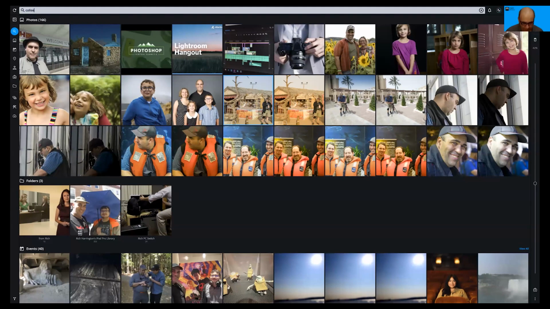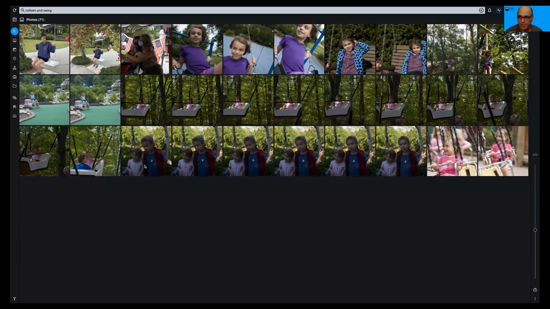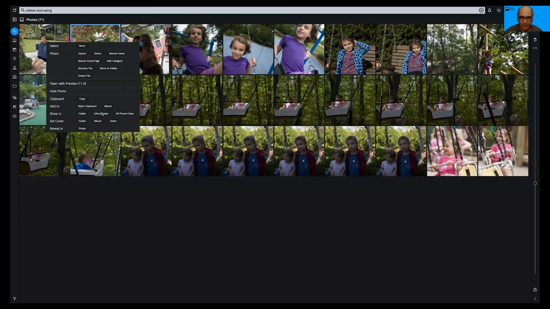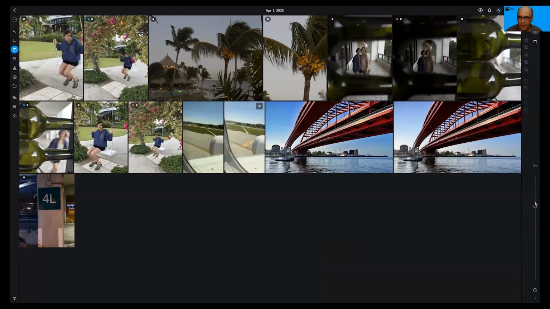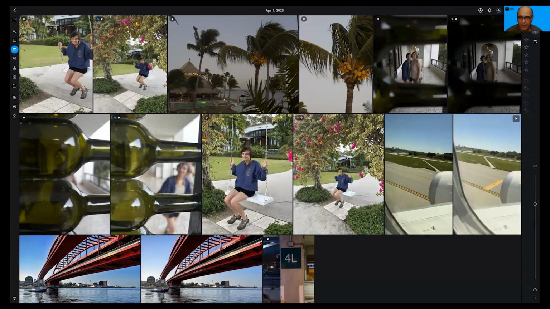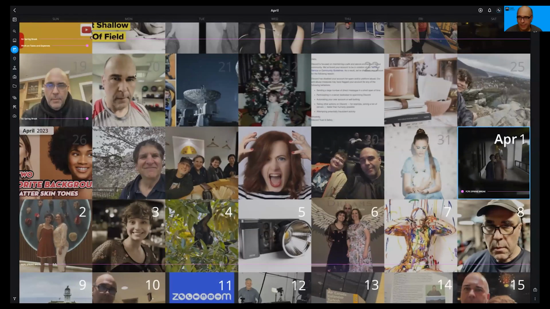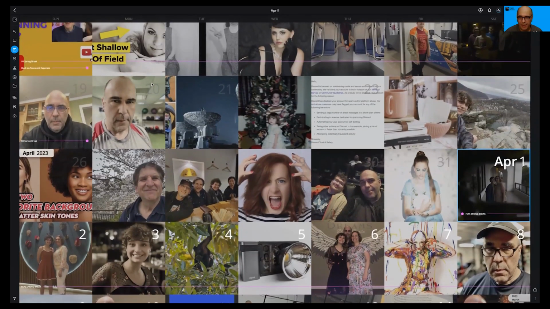And remember, everything is branchable. And so as I start to do searches and I see different points in time, like, oh, I went on vacation with my family, where was that? I can just take that picture and go view that in the calendar. And now there I am at that vacation. So you can use a memory to find things very quickly. And there I was on April 1st. And if I go up a level, then I'm going to see that whole week. And I can see the rest of the things there from that trip.